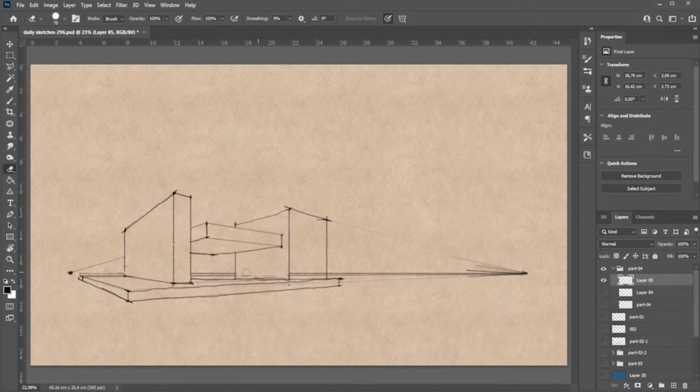Normally I'm drawing all of these lines so soft and I don't need to erase them. Just here, for better understanding, I'm doing this, but it's not a normal way. Imagine this is the upper surface.